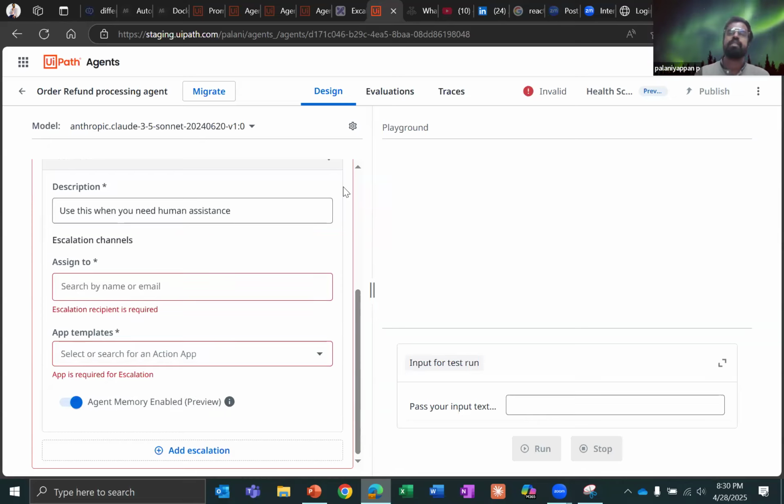When I say templates, let's say the agent is not working as expected, and you want to notify someone in an app kind of thing. For that, you can create an app with UiPath Apps and publish that as a template, and you can refer to that template here so that if something goes wrong, it creates an escalation through that app and notifies that user, so that the user will get into that app and see what needs to be done and then close that escalation.